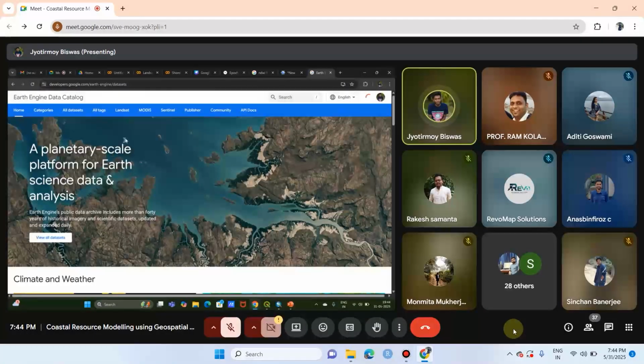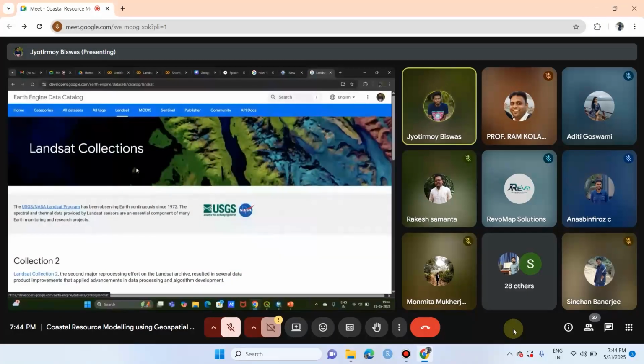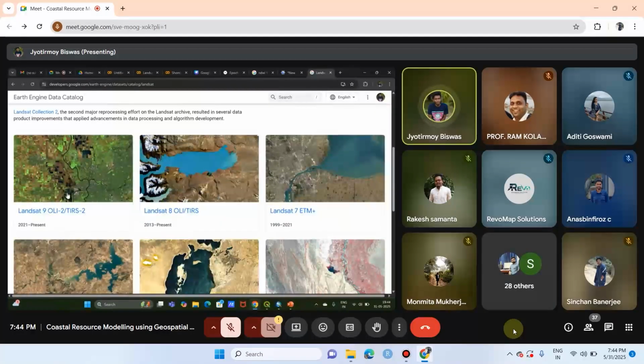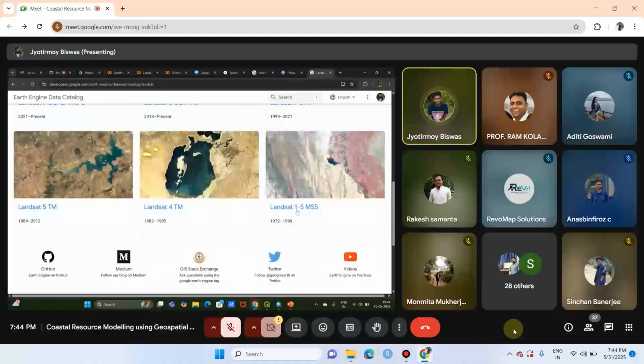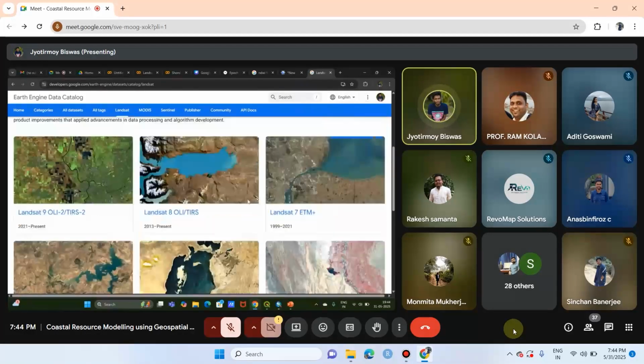So you can go for all tags or view all data sets. Or particularly, as we will be working with Landsat, there is a Landsat option as well. Just click on Landsat, and you can see Landsat 9, 8, 7, I mean 1 to 9. All the Landsat data sets are there as well.